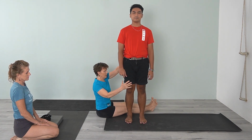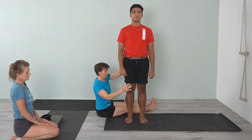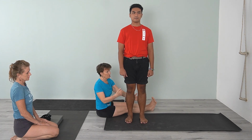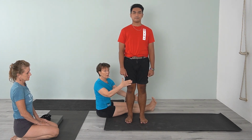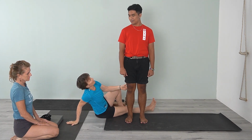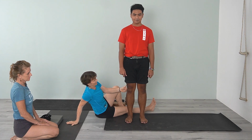Tailbone forward, thighs back. So his shin is a lot softer, his calf is a lot softer now. So it's an opposing action. The thighs are moving back, the calves are moving forward. How does that feel in your knee now? Yeah, it's better. It's much better, yeah.